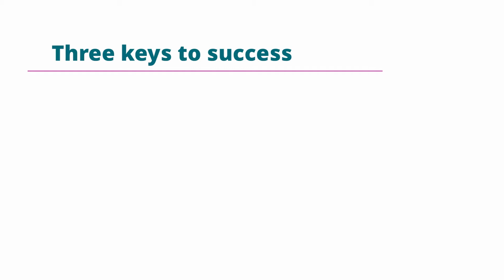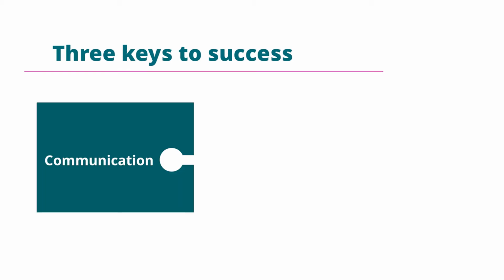Let's talk about the 3 keys to success in this process. The first key is communication. Colleges and universities will be communicating with students throughout the admissions process. They will tell students and counselors what students are missing. They'll prompt them to submit necessary information. In the scholarship process, this communication is rather one-sided, because scholarship agencies will not be contacting students and saying, "We're missing some information still for this scholarship." Students can contact scholarship agencies and they can ask whether or not all the information's been received, but they will not hear from the scholarship agency saying, "We're missing something."